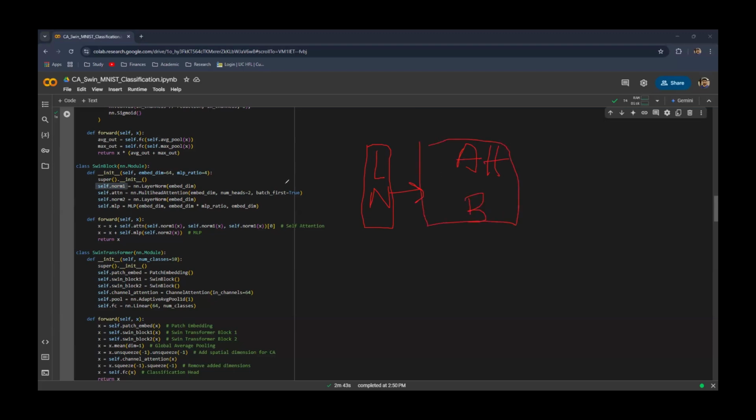The input X is first fed to the layer normalization block, and then the output of the layer normalization block will be fed into the attention block, and after this attention block, the output is normalized again, meaning a layer normalization is added here, and after that the MLP layer is there.